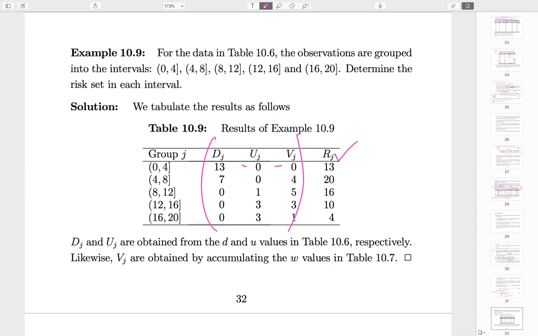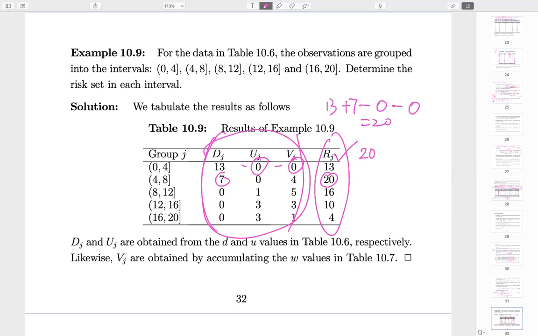The reason why you have 20 is because the previous level is 13. I need to plus those are new, and minus the, well, there's no death. Previously there's no death, right? And also previously there's no right censoring, so I get 20. So that's how I get 20, right? So once you have this, well, applying the formula will easily lead to the last column, right? So for instance, 16 will be your previous level is 20, and let's say, whether you get any new member, here you get 0 because you do not have anybody in, but you do have death 4, but you don't have right censoring, so you get 16. So it's 16 down here.